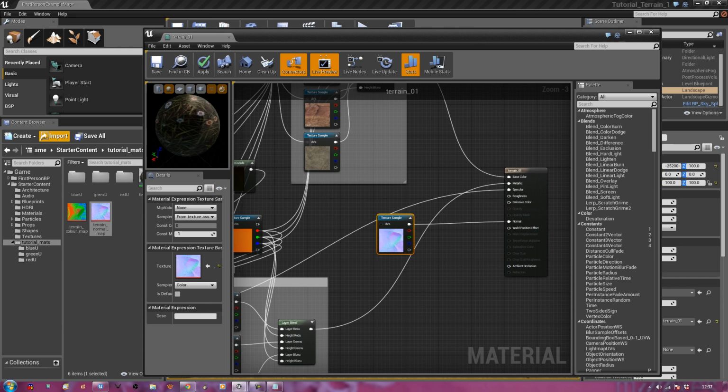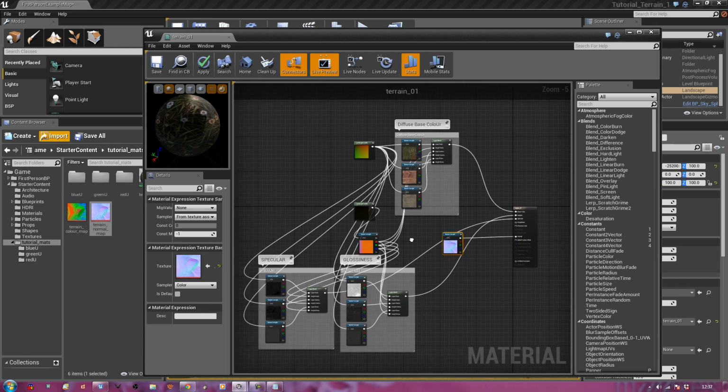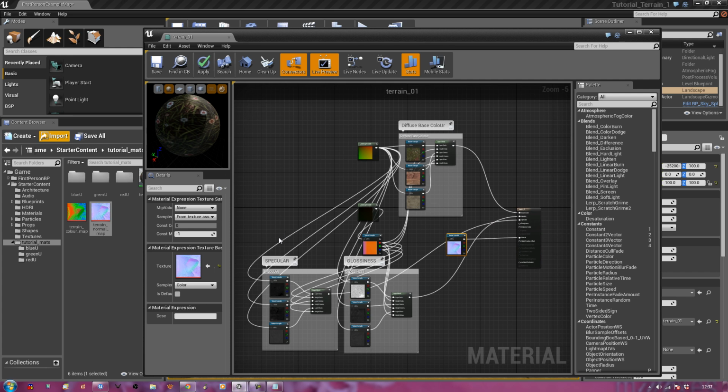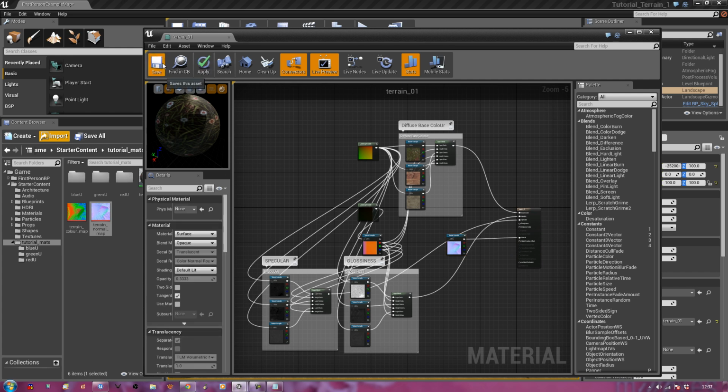But the problem is that if we do what we've done before for our normal map, it doesn't like it, and it gets very unhappy. So we don't want it to. So we're going to keep it as it is. So if you click save, you can tidy this up any way that you please at this point.